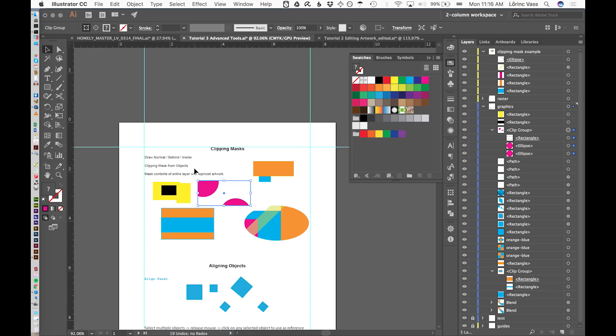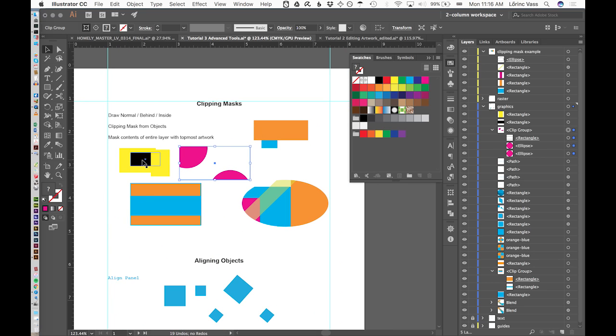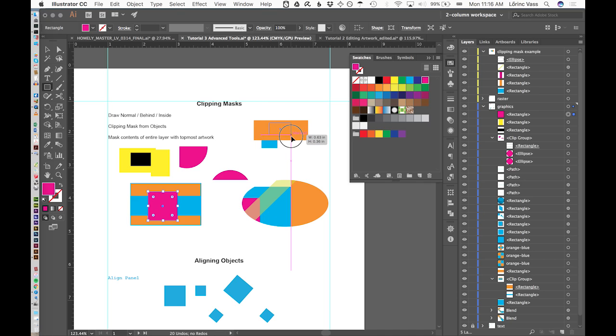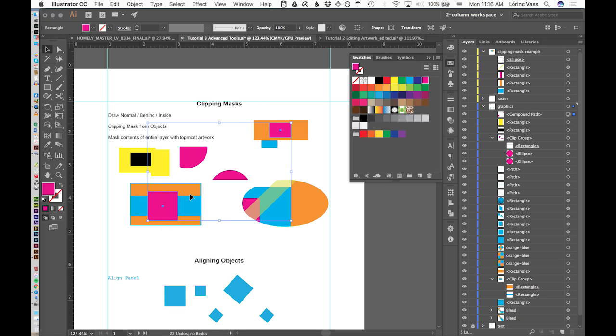And the really nice thing is that a clipping mask can also be a compound path. So let's say I want to take all these graphics that are placed here, but for some reason I just want to clip them with these two rectangles. So I can make a compound path from these rectangles, and then I can select all of these objects.